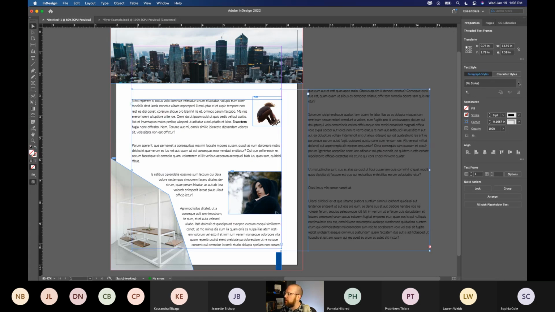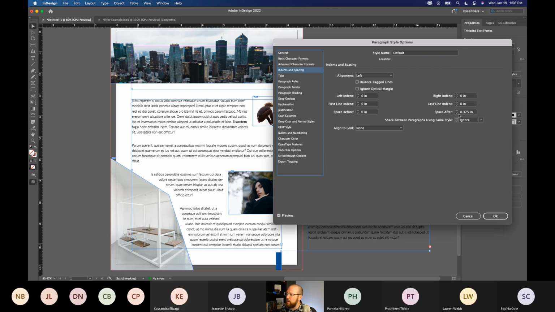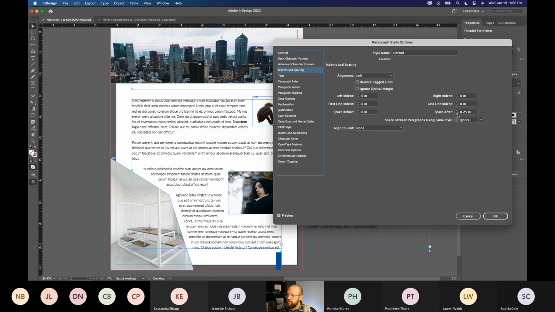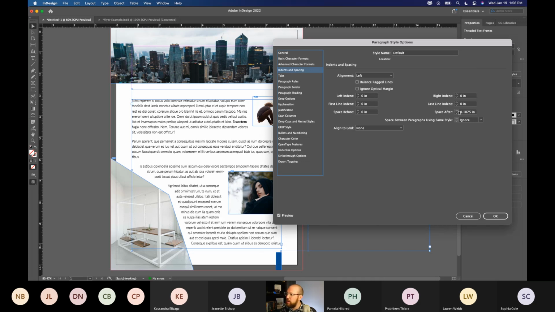But now that I've done that, I can go in here and edit the default. So I can come in here and go to indents and spacing. And that's way too much space afterwards, so bring it down. Well, definitely a little bit. You can do a first line indent if that was something you wanted to set up in your document. You can add space in front of paragraphs. I usually just add it after. I find it a little easier to manage. You can right indent, left indent.